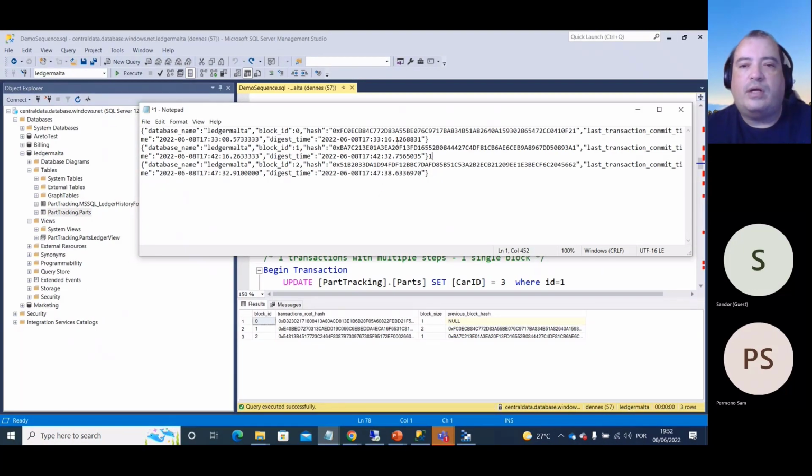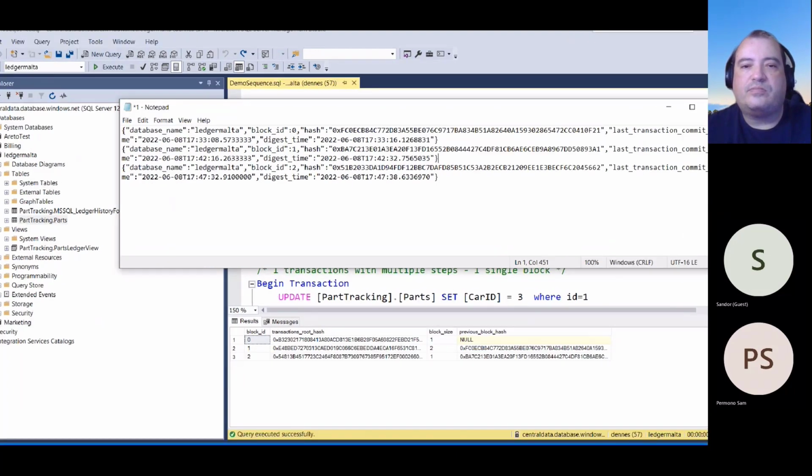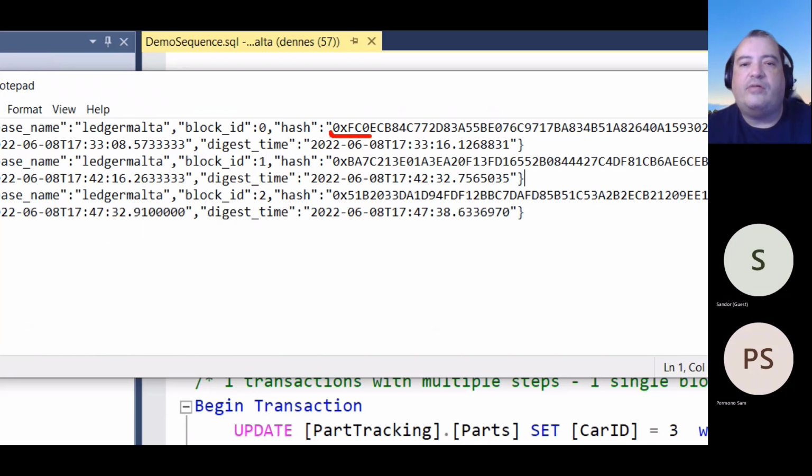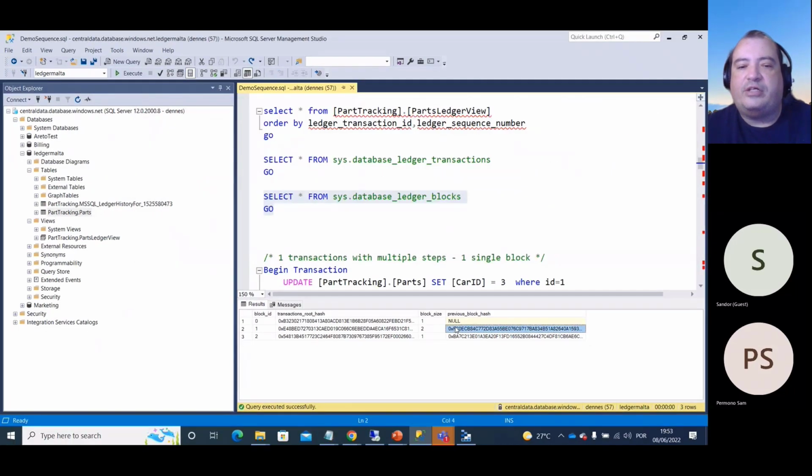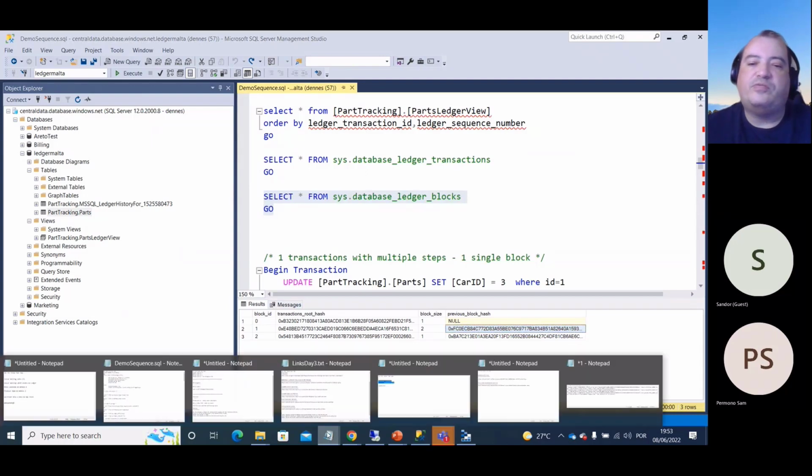Well, the hash of the block 0 is 0xfc0. So this is the hash of the block 0, the hash of the previous block.